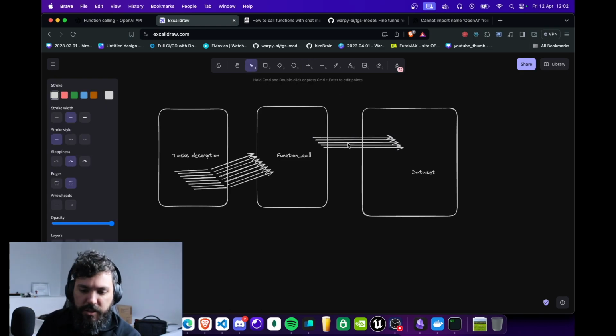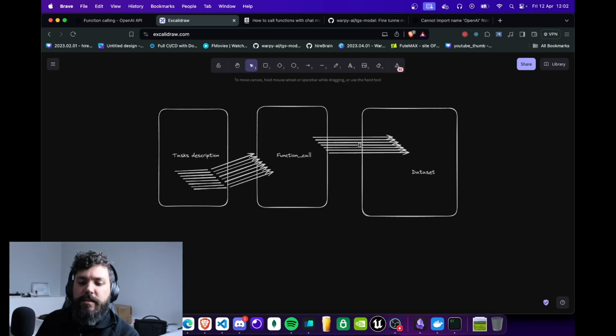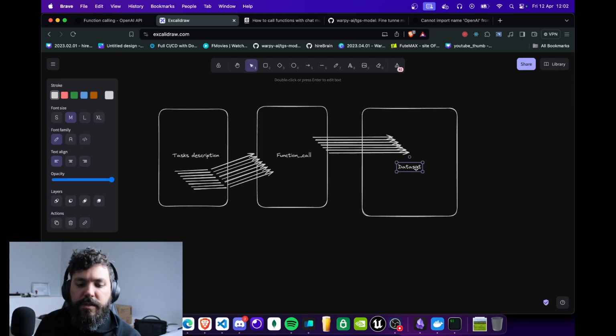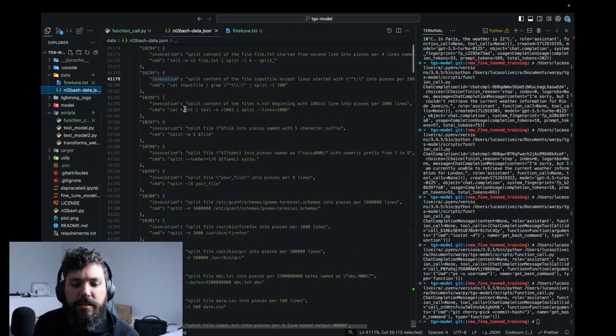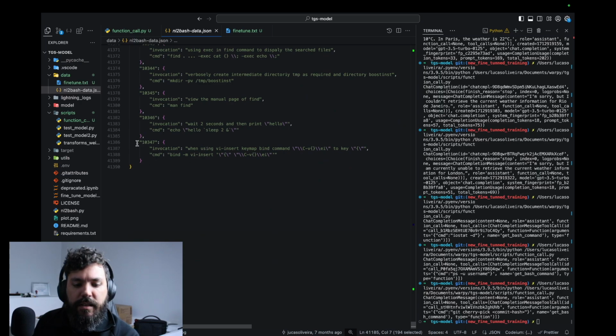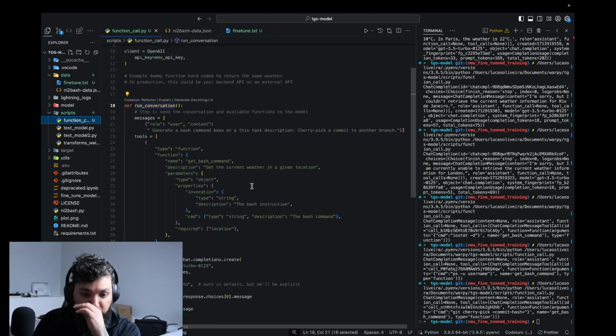Then I want the data set to be in this format here. Today we have like 10,000 command and invocations, and after that I wanted to add more invocations and commands based on the function call.